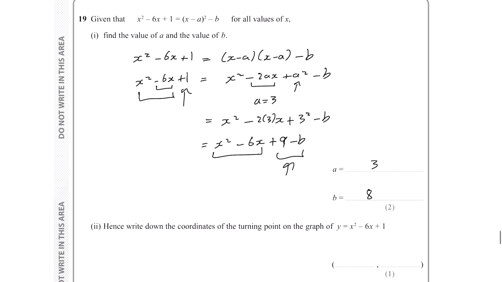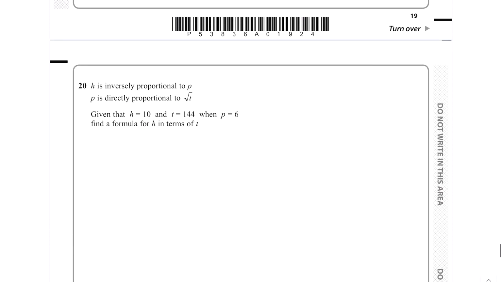So this topic comes under completing the square. So they've completed it for us. They're saying that x squared minus 6x plus 1 is equal to (x minus a) squared, which is 3, and then we're left with b. So in order to make this 0, x will have to be 3. And then we're left with the negative a outside, which goes in there. So that's the turning point.